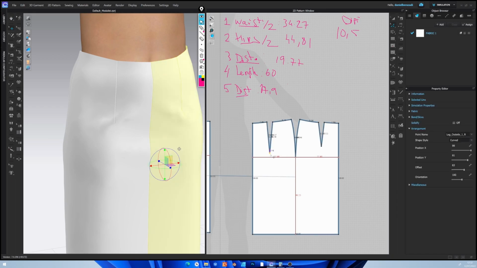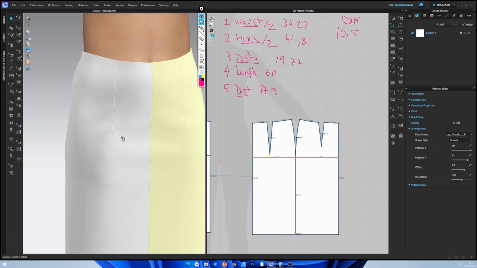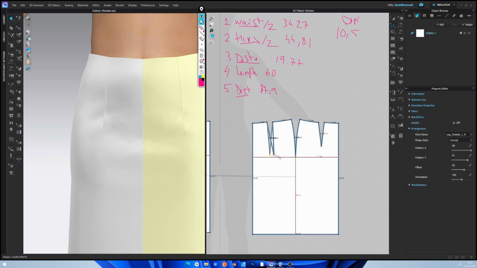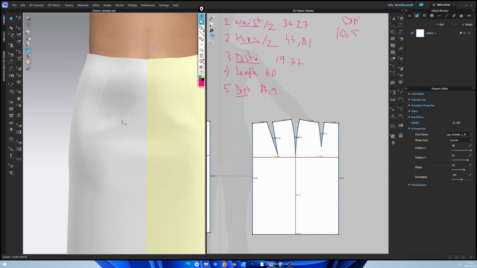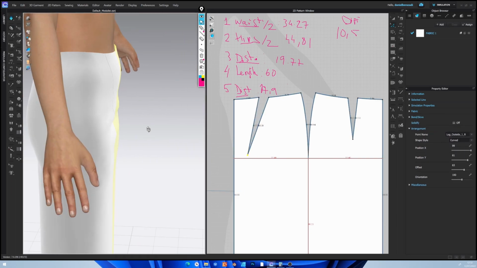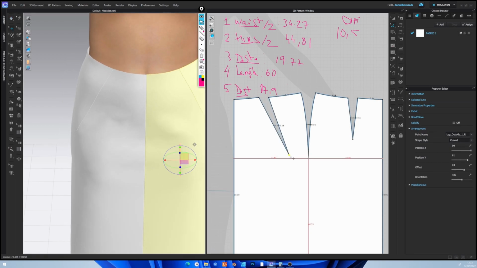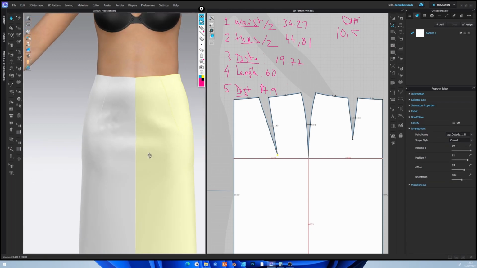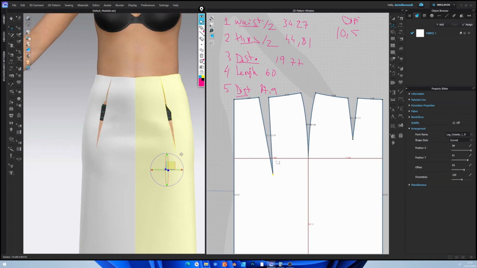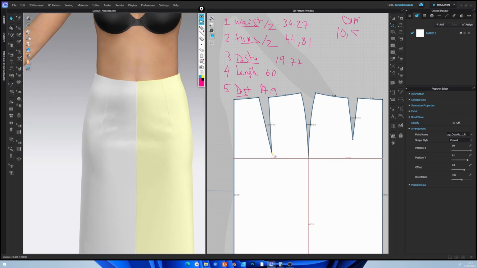Now I can move this all the way down. There's no actual limit. At least I don't think so. I don't know if there is. But this dart is the thing that we would move to get the different volume changes so that it fits the avatar that we have. You can see that as I move the darts around, I'm getting different volumes, basically, that they're not fitting this avatar exactly, but you can see that it does change. So I'm not sure if there's a limit of how low you can go, but I can see that there's something weird there. So I wouldn't cross the hip line. So I'm going to leave it something like that.